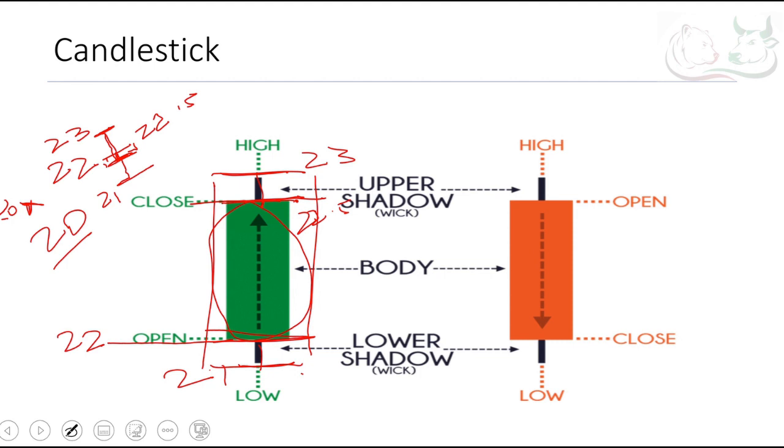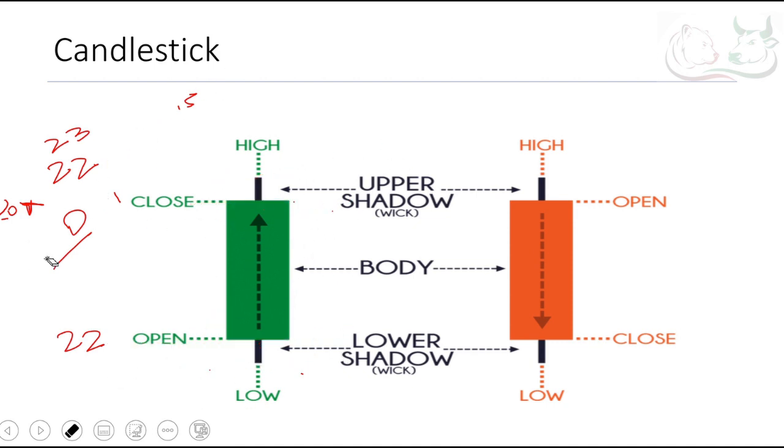Okay, so hope you have understood it, and if you haven't, what I would suggest is to make yourself a simple example and then try to figure it out. We'll also take some examples once we are able to understand the basics of green and red, bullish and bearish candles. So we'll look at that as well.